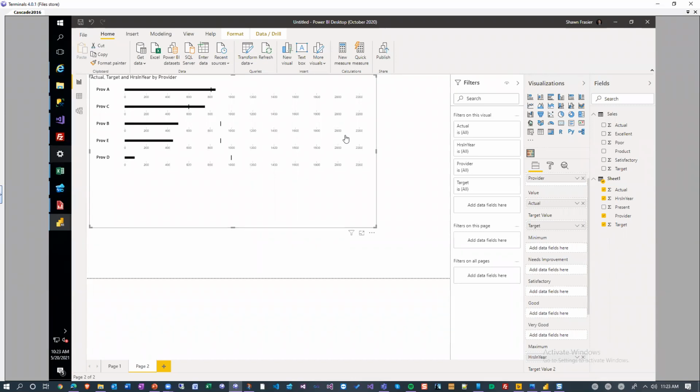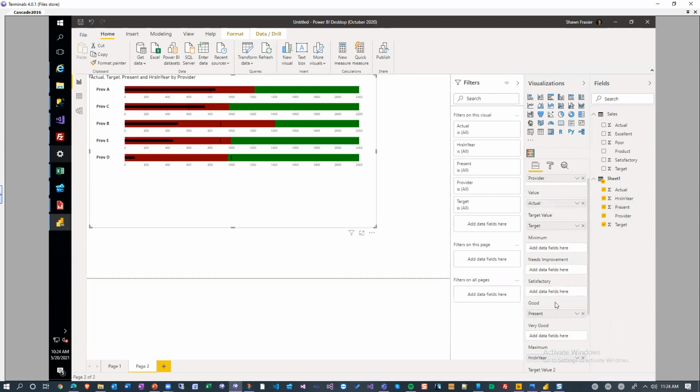So that's our maximum. And then we would say, okay, let's say we also want to see how much they're present. So we could probably drop that into the good or the satisfactory. Let's try it in the good. Okay.